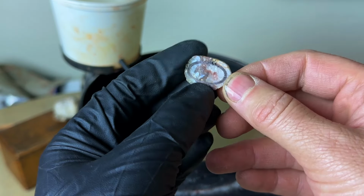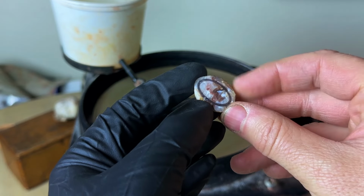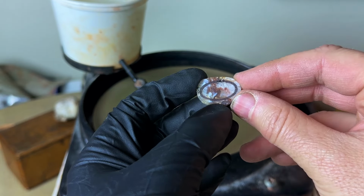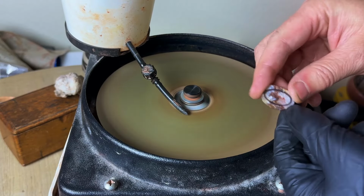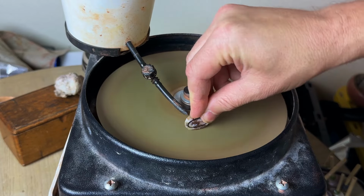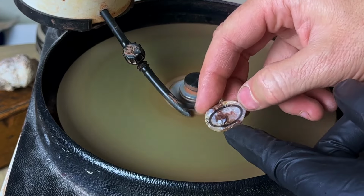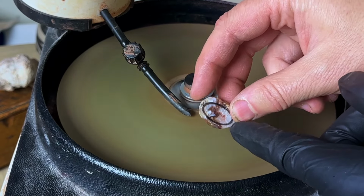We've got our agate right here, and again, we're just going to be going around and knocking off the majority of this meat. It doesn't have to be too perfect because we're going to be refining this as we go, but for the most part, we're going to get most of this shaved off. And this step is always the loudest. Just kind of let it gently rock around as it goes. You don't have to apply too much pressure to it. The diamonds will do all the work for you.